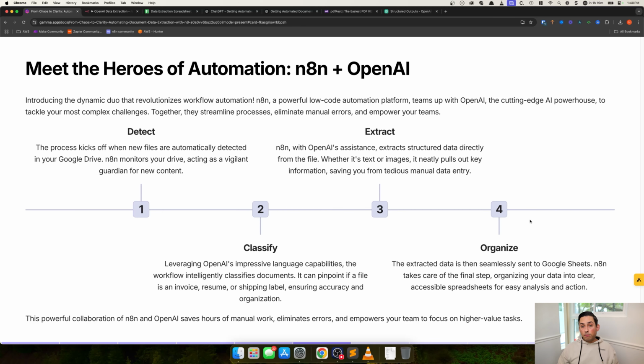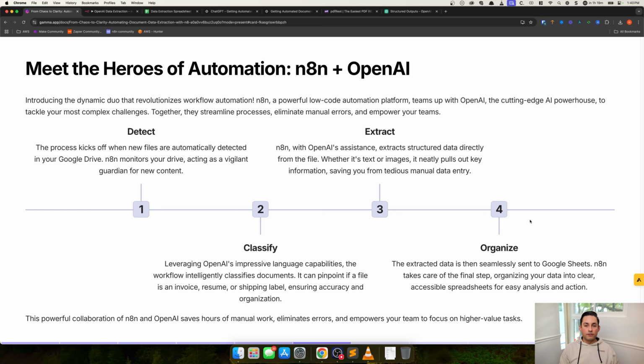All right. So basically what happens in this workflow is we do a couple things. We detect what type of document is being passed in. And for this, I focused on PDFs. You can focus on different document types, but PDFs are one that I find is traditionally kind of difficult to extract data out of. And so I wanted to focus the video on that today.